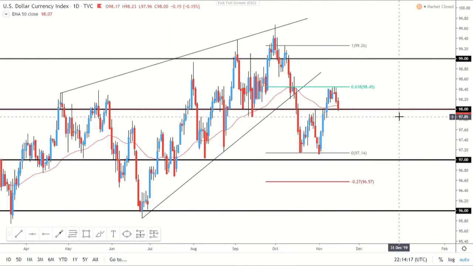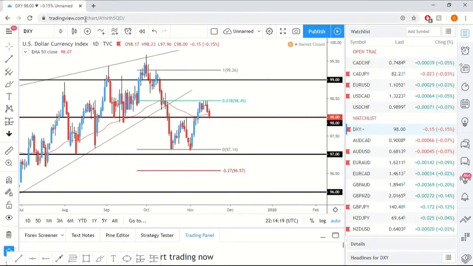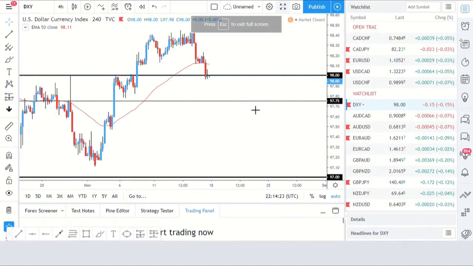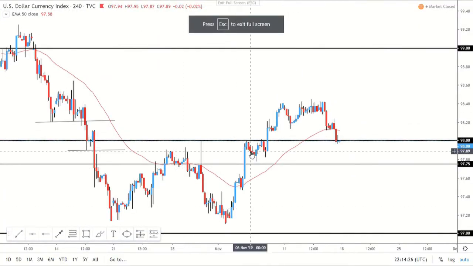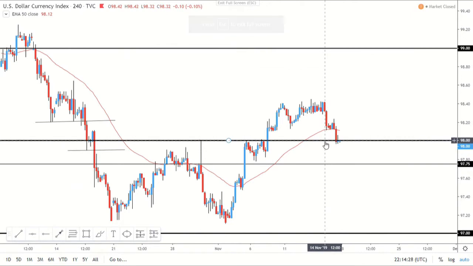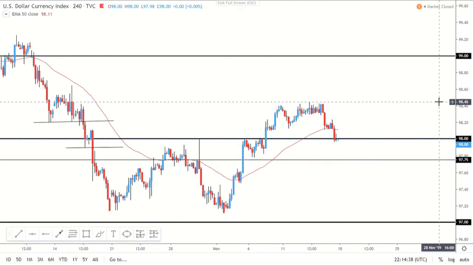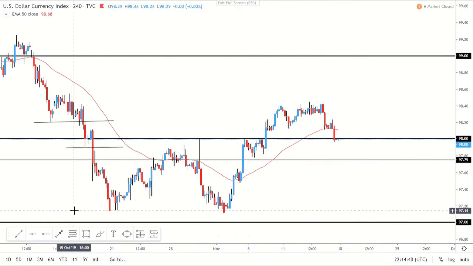We can see we're actually touching our 98 level, as we know the whole numbers are important within the DXY because they hold a lot of importance. As you can see here, we did break through successfully, retested, and we couldn't break above it. So if we maintain below our 98 and below the 50 EMA, which has proven to be quite important, we can look to go downwards, with targets like 97 at least, so equal to this low here at around 97.14.